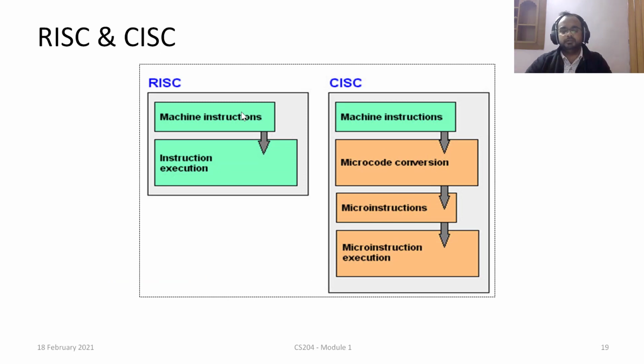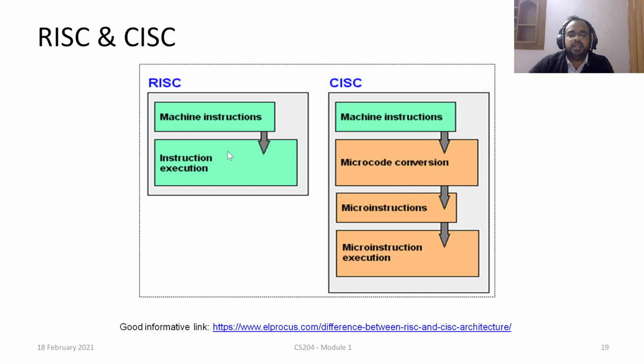So this is how we can assume that internally the instructions would get executed. Each RISC assembly instruction would correspond to one machine instruction, which will be fetched and executed one by one. But coming to CISC, each machine instruction can be doing multiple things. Like in the previous example, we are getting the value of A, getting the value of B, adding them and writing it to C. So internally, all these actions are split into microcode, converted into micro instructions, and each micro instruction will be executed one at a time. For a little more understanding, I would refer all of you to go through this link. It's a very informative link about RISC and CISC and how they differ.